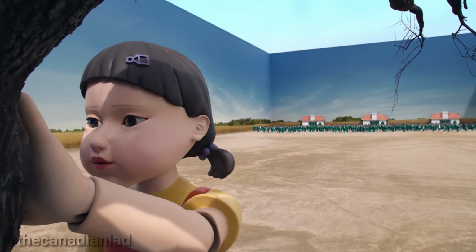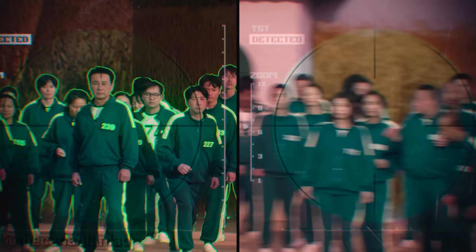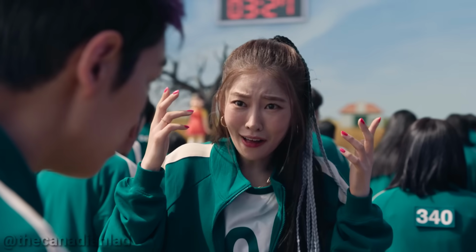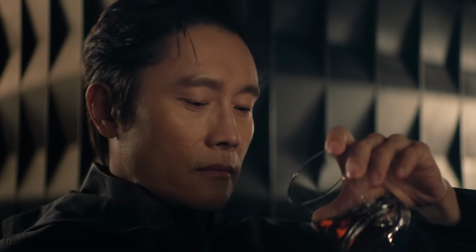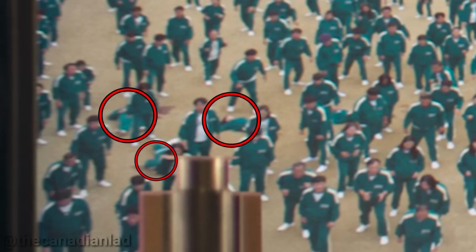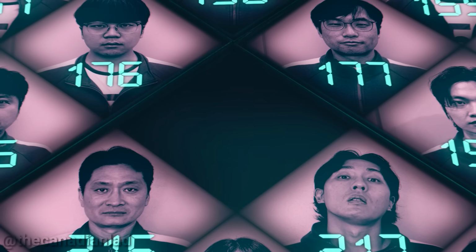Number 4. In the red light, green light game, Gi-hun's constant guidance and instructions kept everyone calm. And for almost 2 minutes, no one was eliminated. This was frustrating for the frontman, as the game usually sees a massive elimination spree within the first minute. But when player 196 finally gets eliminated, the frontman breathes a sigh of relief and casually takes a sip of his drink. Now here's where things get interesting. If you look closely at the screen he's watching, you'll notice 3 dead bodies on the ground, and that is a mistake, because at that point in the game, only player 196 should have been eliminated, no one else.